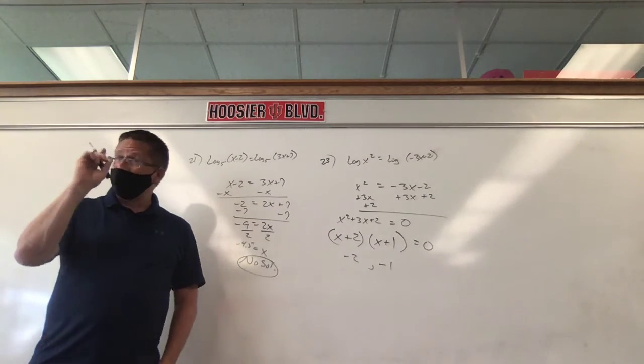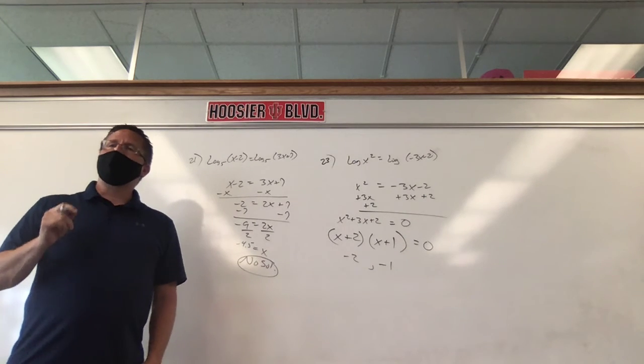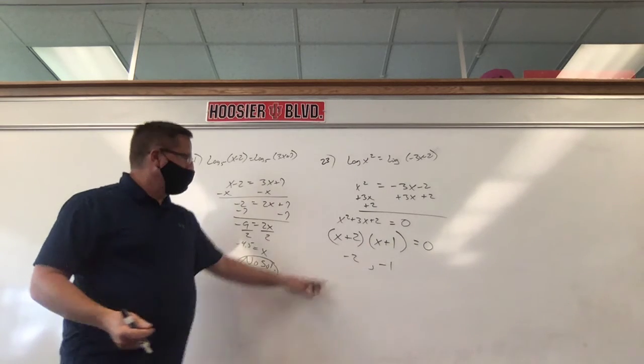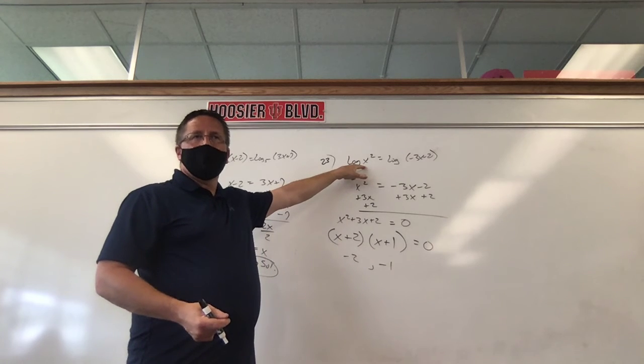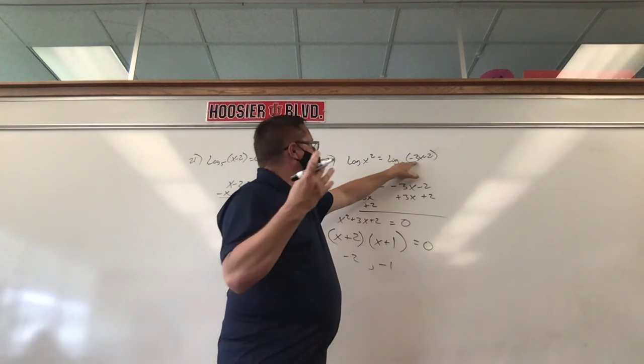Well, hang on. I want to be very clear here. I didn't say your answers can't be negative. What I'm saying is when you plug them in, it can't result in making a negative number, okay? So for example, negative 2. What's negative 2 squared? What's negative 2 times itself? 4. Is that okay? Yeah. Plug in negative 2 here.